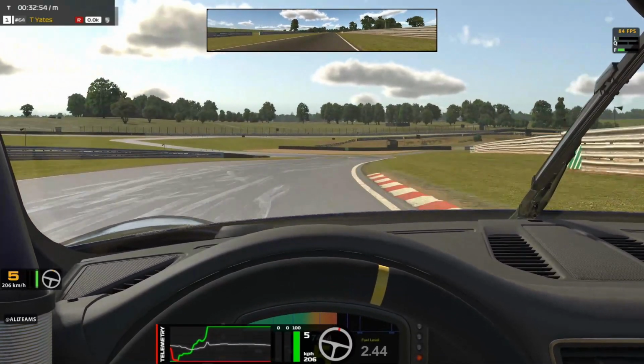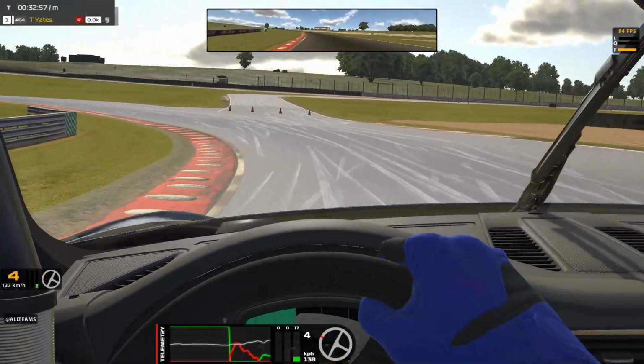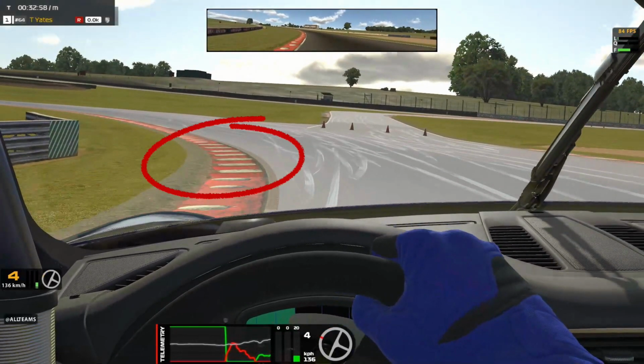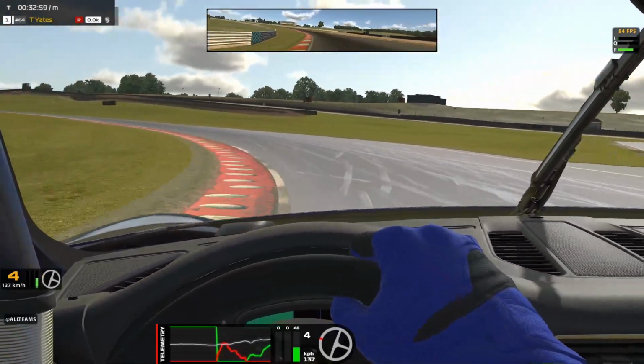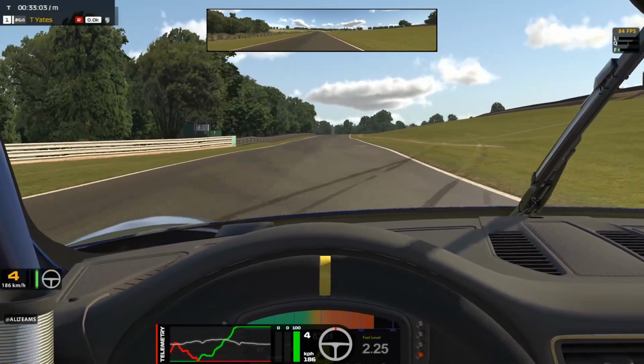As you come over this crest you want to be braking in a straight line, so get past this red and white curb on the right hand side, then brake down the hill into fourth, stay in fourth. Hug this nice and tight, and where this patch is, you can see it's a bit dirtier than the others. As you start to see that patch, as you get onto it, start to wind the accelerator back on, put the throttle on, over to the right hand side, not too far, you'll get a one-x.